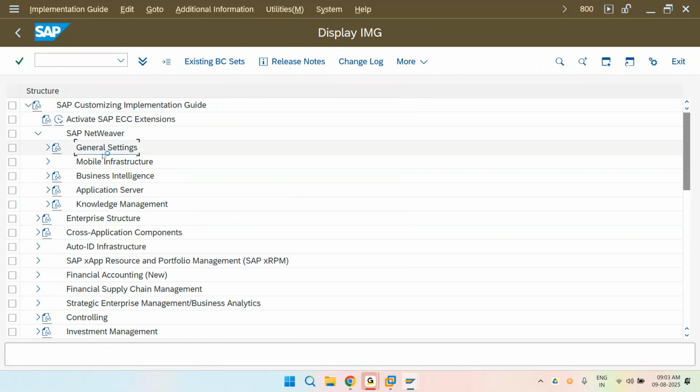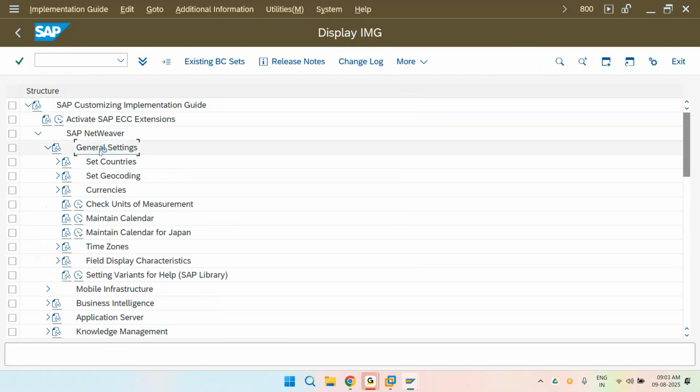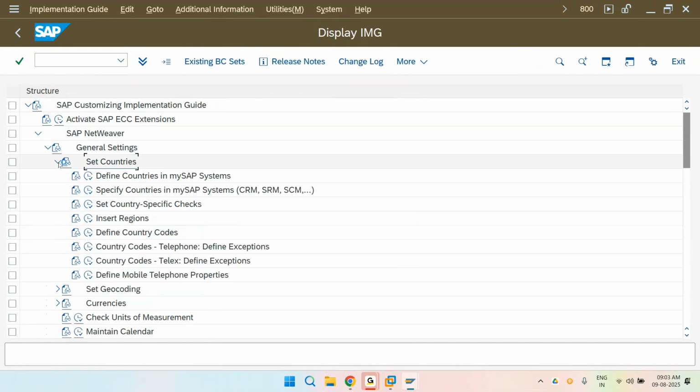General settings. Set countries. Insert regions. Execute.